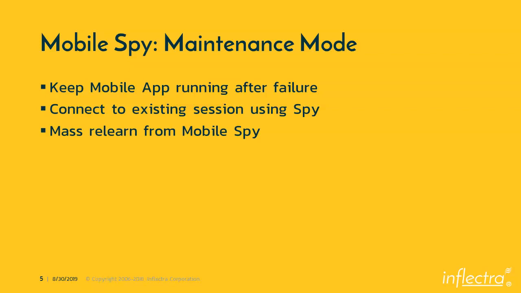Reconnection is even more important for mobile apps. The default behavior of Appium is to always reload the application when connecting and terminating it when test execution fails or gets stuck. Connection to a mobile app is a slow process. Also, you have to navigate to the required screen within the application to do maintenance activities. We've changed this to save time and effort by avoiding reconnect, restart, and navigation of the application when possible.